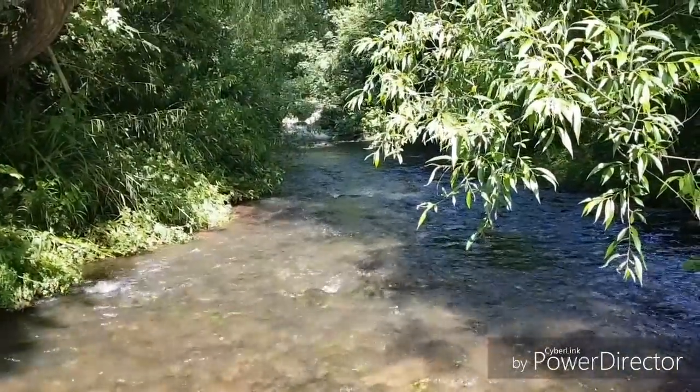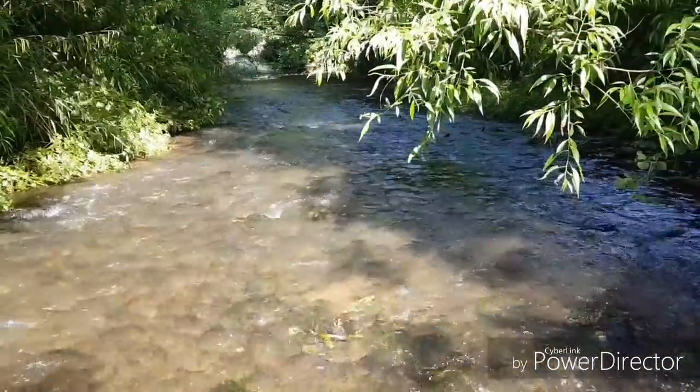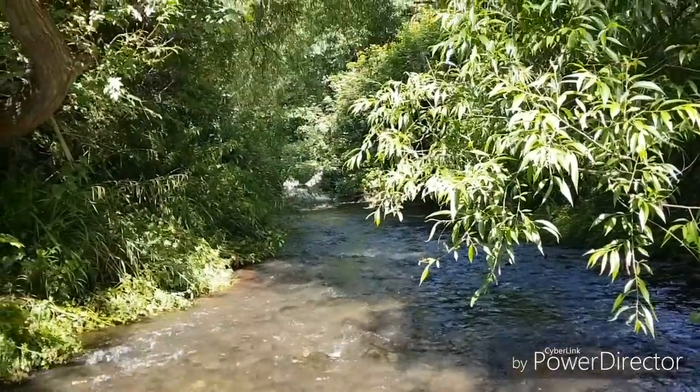Look at the lovely area that we've got to lark today though. It's really beautiful, on the outskirts of a really stunning village actually. So yeah, obviously things to be found as well, which is great. So it's shaping up well so far, and I'll keep you posted and let you know what else there is.